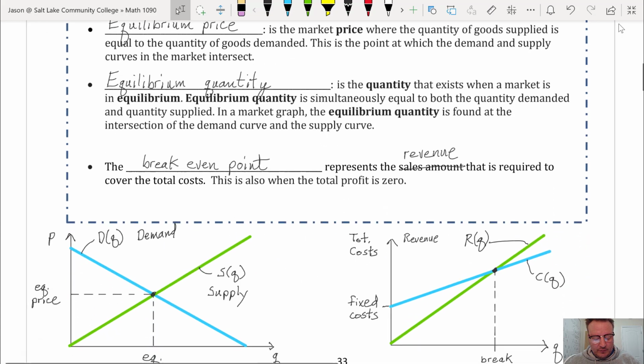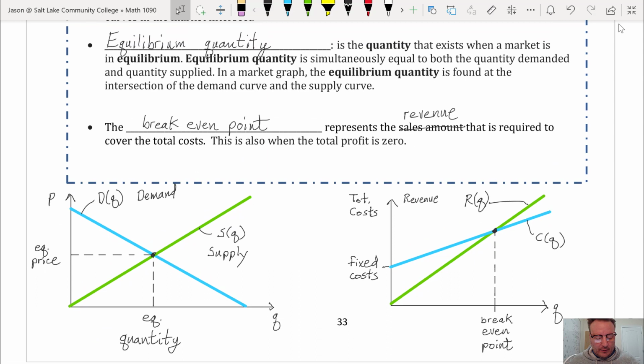Okay, so I've drawn a little picture down here at the bottom of the page. This graph on the left demonstrates a basic demand curve in blue and a supply curve in green. Okay, notice on these axes, the horizontal axis is labeled with Q, or quantity, and the vertical axis, the output, is labeled with price. Okay, so both demand and supply relate quantity to price. Okay, but it's just from a different perspective. The demand curve is from the consumer perspective, whereas the supply curve is from the producer perspective.